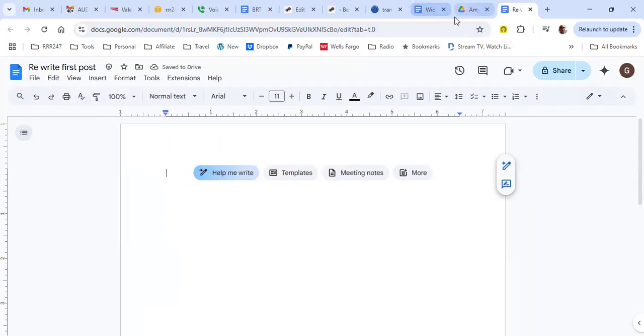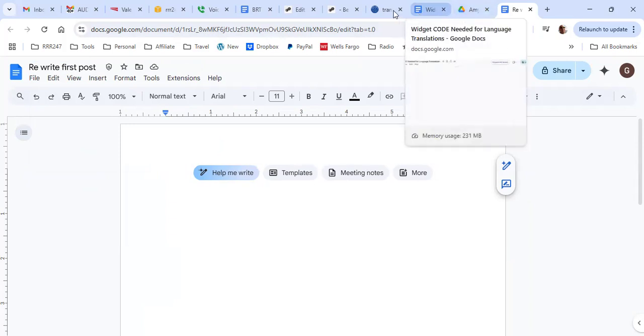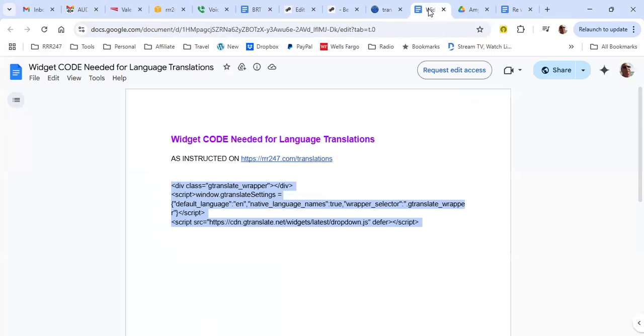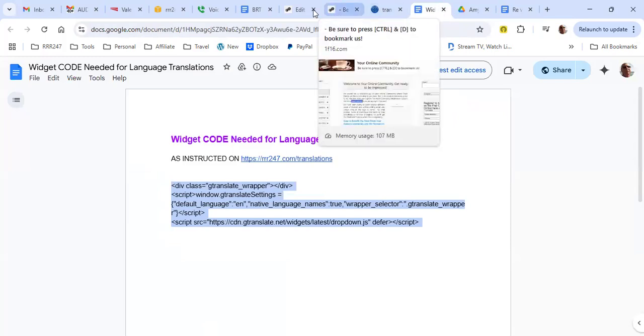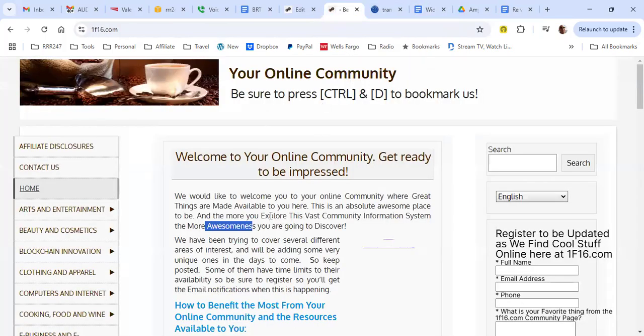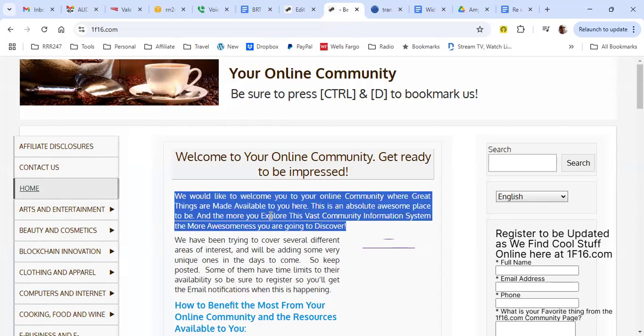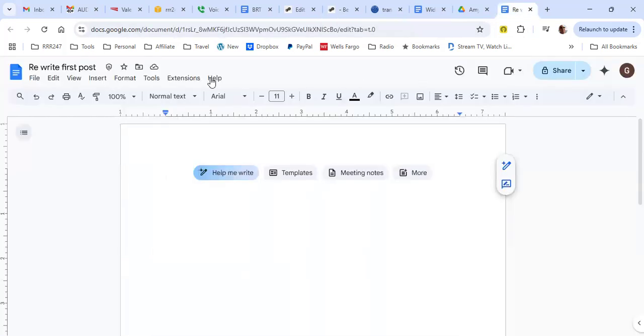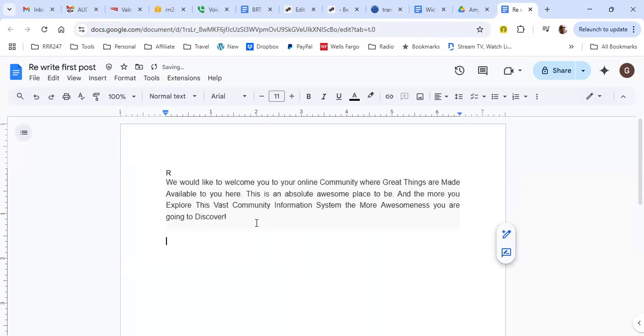Now I'm not going to copy yours because it's a little different, but I will go over to Rory's. Let's see what's here. No, I've got too many tabs. It's this one. If you triple click in a paragraph, it highlights the whole thing. Okay, so I triple clicked there and got it. Now I have this on my clipboard, and I'm going to go back to the document I just created, rewrite first post, and paste this on here. For me, I would just put an R, then paste it, and then I would put me, and then I would start looking at what he wrote here.